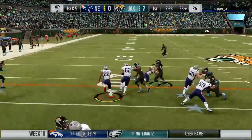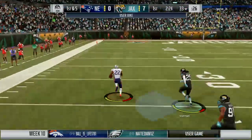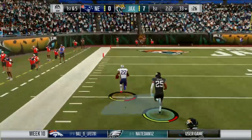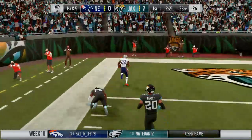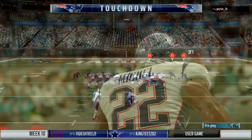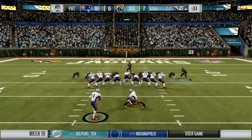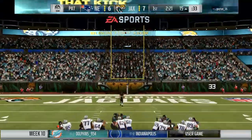A give. This is Michel. And some room to run now. And he's free going down the left side. It's a foot race. And all the way in. Touchdown, New England. Sony Michel, his 4th touchdown on the year. And the Patriots are within an extra point of tying this one up.